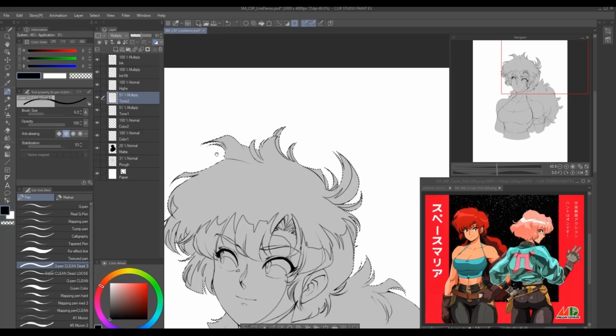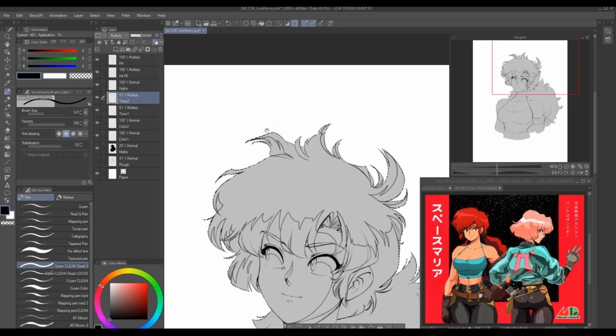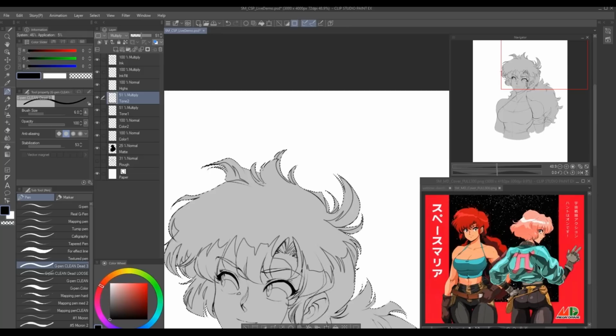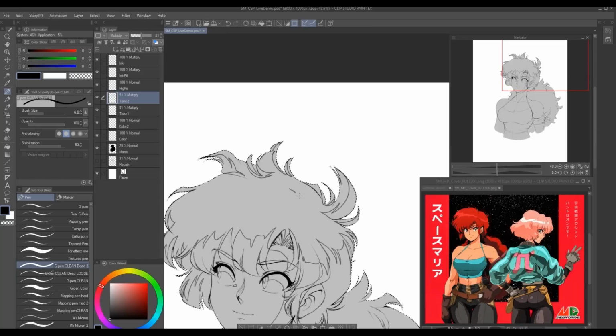I think before that, I was using Paint Tool SAI, which feels very similar to Clip Studio, but it's missing a lot of modern features that make the process a lot faster. For me, this is all digital art.